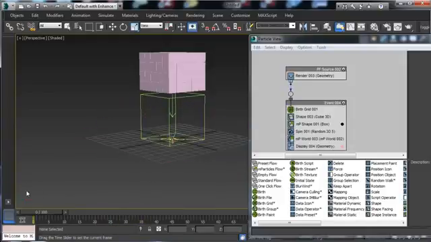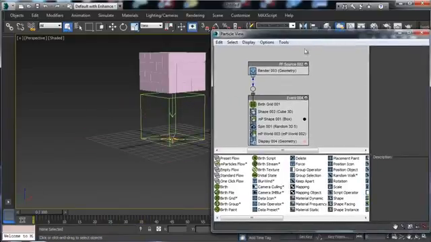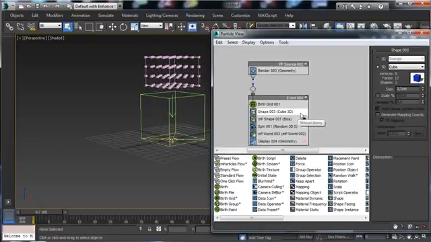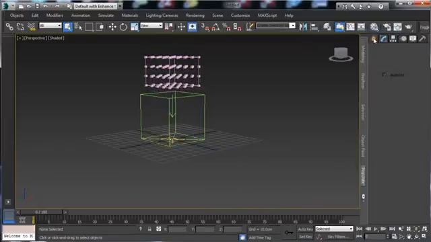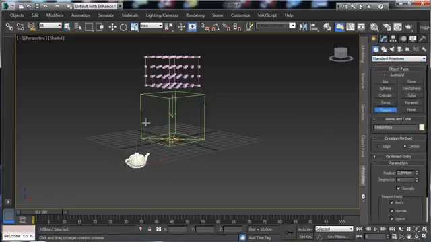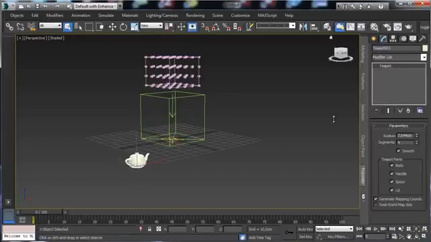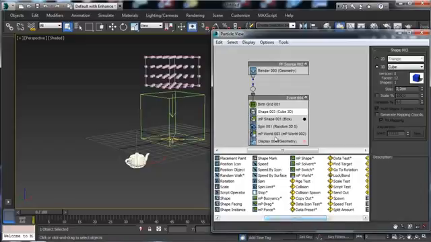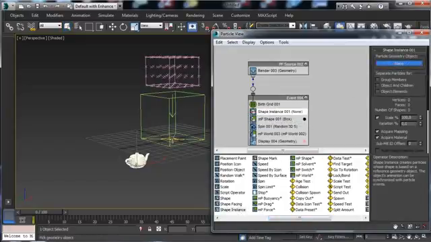And this is interesting because we are talking now about a particle system with some new powerful features. We can, for example, use a teapot, and then we can go back inside there. We can say shape instance, and it will use our teapot.